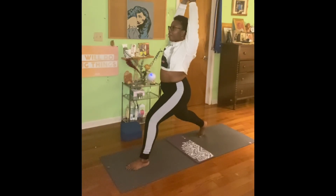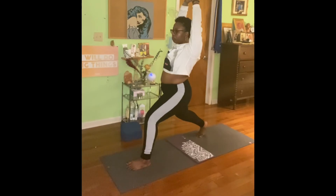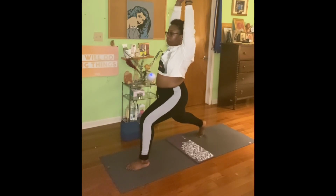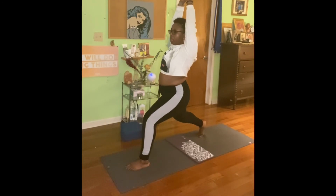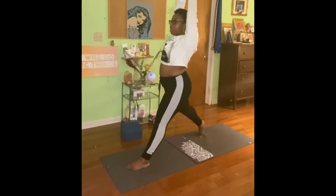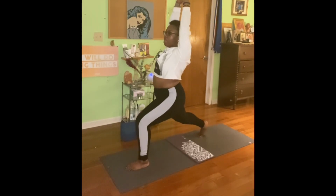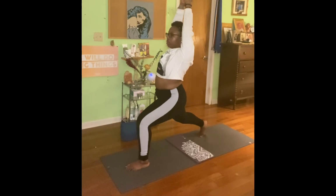Remaining strong in our core, using our thigh muscles to really keep us stable here. You can bring the palms to touch, or you can have the hands a little bit apart, whichever is more comfortable to you. Inhaling to straighten the front knee. Exhaling to bend back down into that high lunge with a bent knee.